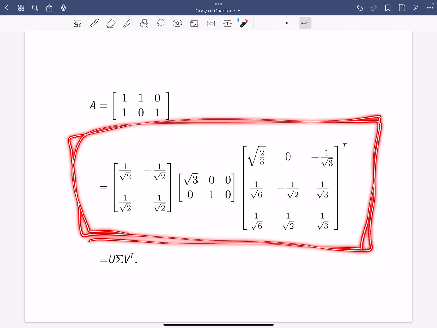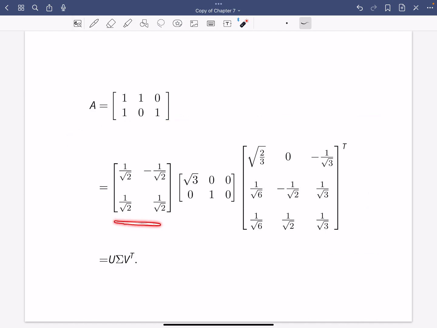Okay? So if you check your work and you find that this is an orthogonal matrix, this is an orthogonal matrix, and both of them have the right size, and this is one of these pseudo-diagonal matrices, and when you multiply them together, you get the original matrix, then you're almost 100% guaranteed to have done things correctly. So you can always check your work with these, which is pretty nice. So that does it for this example. We'll do another example in the next video.